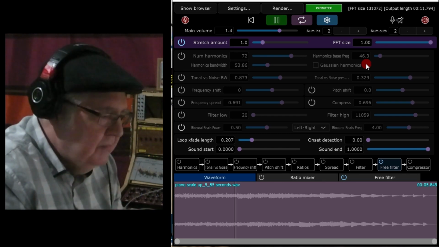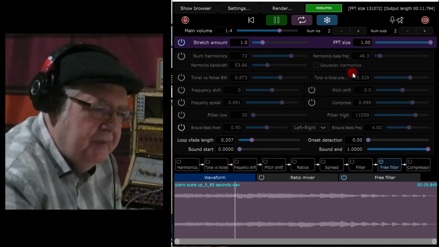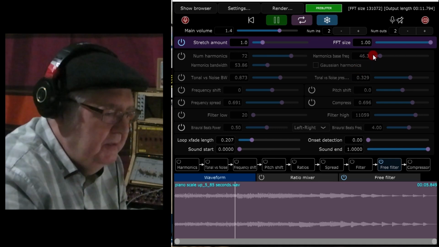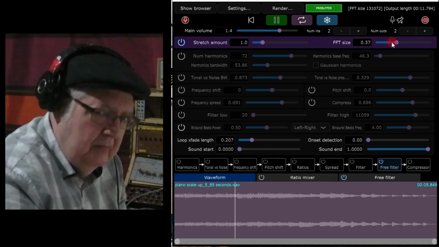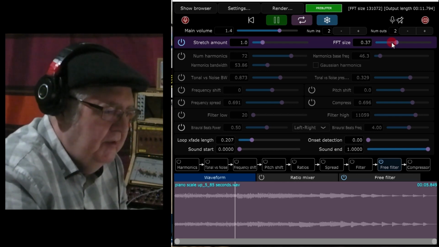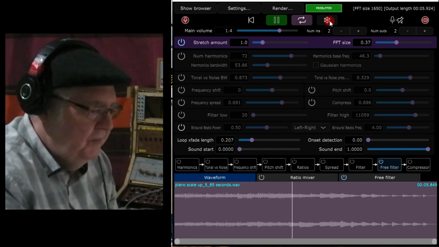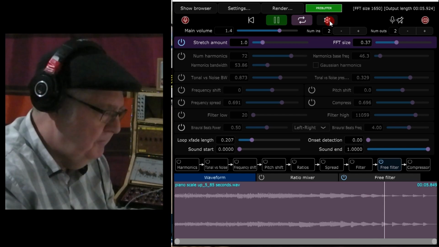Yeah, that's enough to explain why with huge FFT sizes the freeze button mostly seems to be not working.